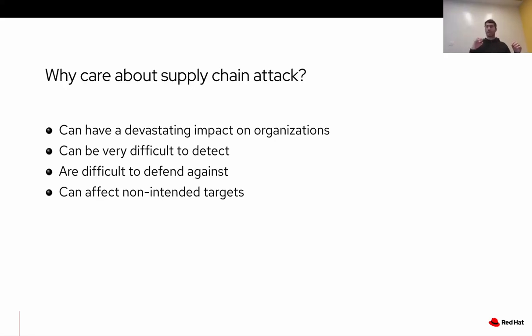So, for instance, I attack one single component and how it ends up in company X's architecture. But the reality is, if I attack that component, that same component will end up in 1,000 different other companies' architectures, which means that there are a lot of non-intended targets that are still attacked in this way. And nowadays, it's becoming a more common way of attacking infrastructures.